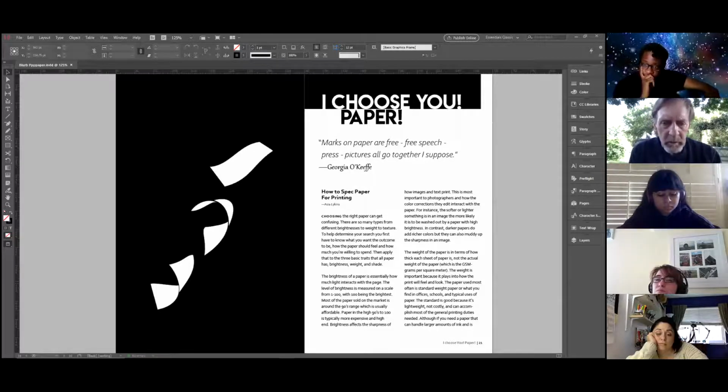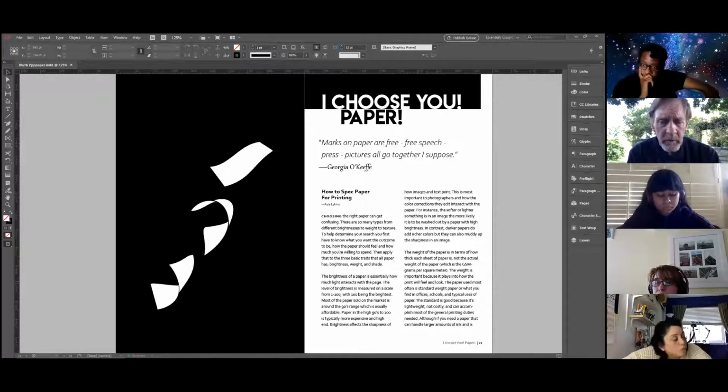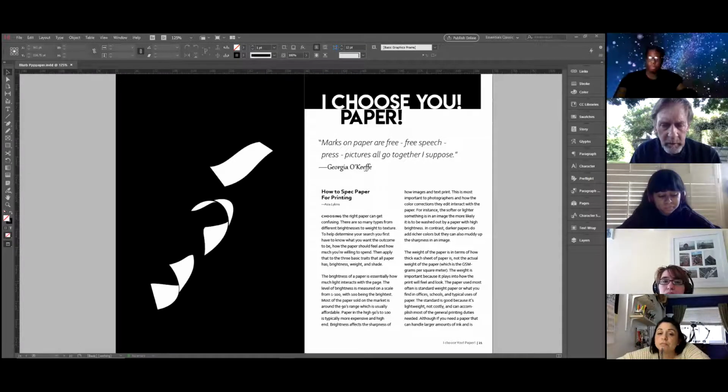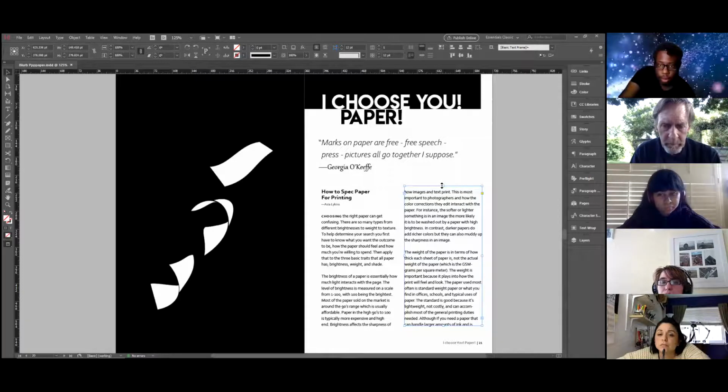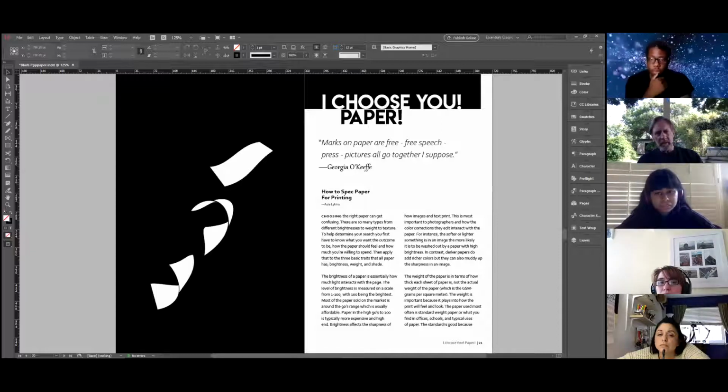And this actually relates to one of the things I was going to mention today. Anyway, you see how your second column begins all the way up even with how to spec paper? Can you shade that down so that it begins on the same first line as choosing the right paper? Yes. Okay, see how that changes and brings up importance to how to spec paper? Didn't change any size here at all, but it's on its own out there. You know, it's giving it greater importance because of that treatment of space around it.